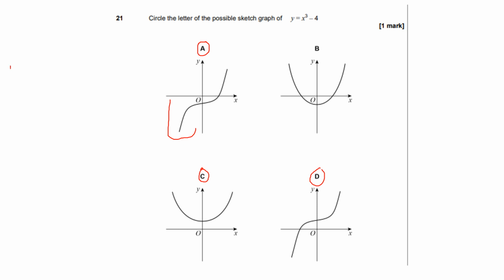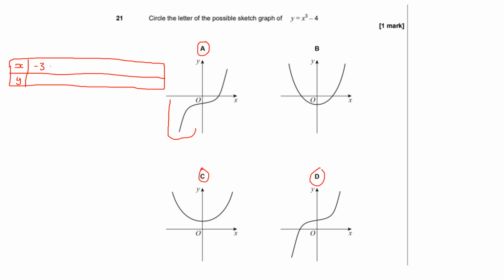So draw yourself a little table, like I'm doing here. And then just do some x values and some y values, and then we'll see y. So start minus 3, minus 2, minus 1, 0, 1, 2, 3, 4. And let's plot some of these. And then we'll figure out which graph it must be.